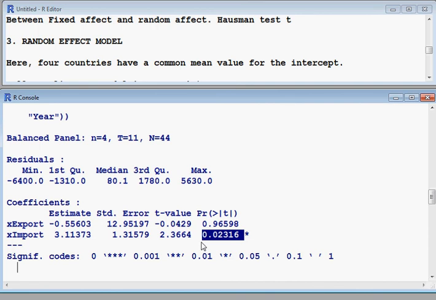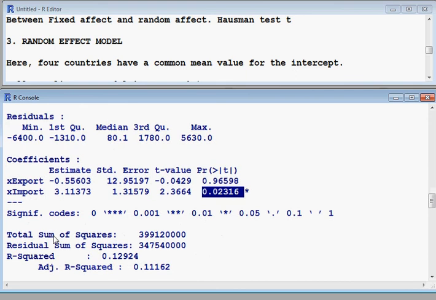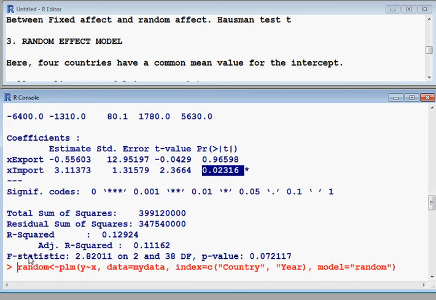So import can influence GDP, right? The coefficient sign is positive, meaning there is a positive association between import and GDP. And finally, the F statistic is not significant at the 5% level, but it is significant at the 10% level. So we can still accept the model. Thank you very much for being with me.